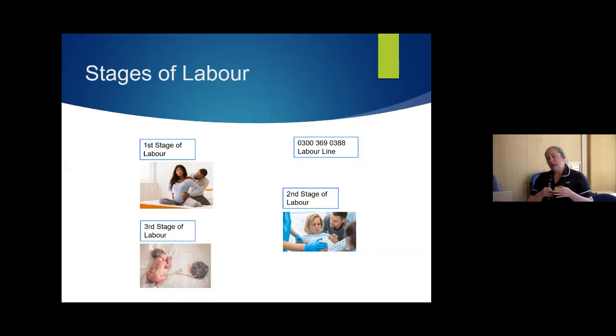After you've delivered your baby and you have a cuddle, we then need to think about delivering the placenta. This is what we call the third stage of labour. And there are two ways in which we can do that. We can either do nothing at all and let nature take its course. So naturally, the placenta will detach with mild contractions, fall into the vagina and be ready for you to push out. Or instead, you can choose to have an injection given by the midwife into your thigh. And within 2 to 3 minutes, the placenta will naturally detach and the midwife will gently remove the placenta for you. So that's very much a whistle stop tour of the three stages of labour.